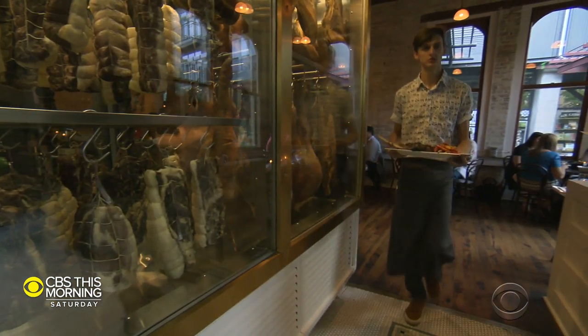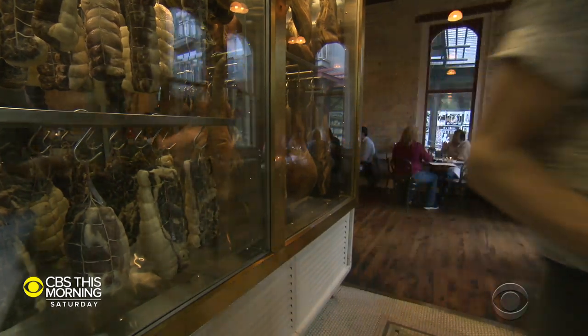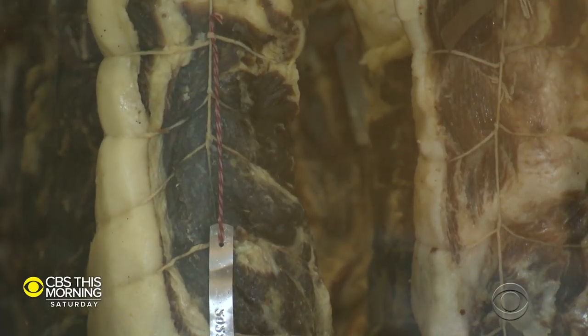We made a commitment early on that we were going to purchase entire animals, and then from there figure out what the heck we were going to do with it. Does that really sell? Oh, yeah — for probably about 95 percent of the people. Sometimes people walk in and go, I didn't need to see that. But we weren't going to hide it in the back. We really wanted to just say, this is what you get, this is what it is.